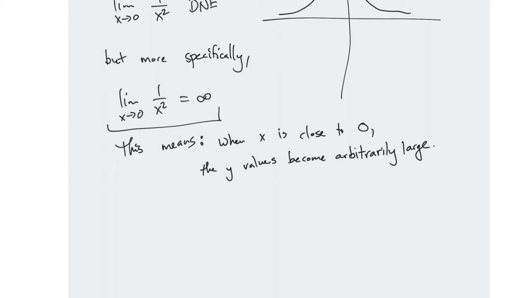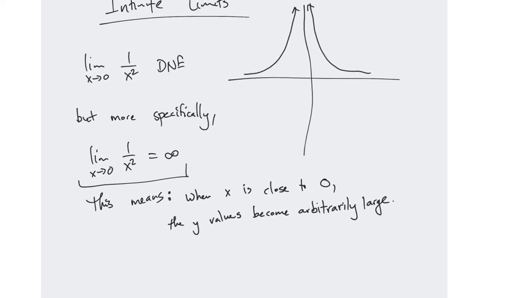Okay, yes. So when we say the limit equals infinity, this does not mean the limit exists. It is still true that the limit does not exist. When I say the limit does not exist, I mean the limit doesn't equal any number. But it is also correct to say the limit equals infinity. What that means is just that as you approach this point, the y values increase forever. They become arbitrarily large. Similarly, you can talk about a function whose limit is negative infinity. That just means the y values go down forever.